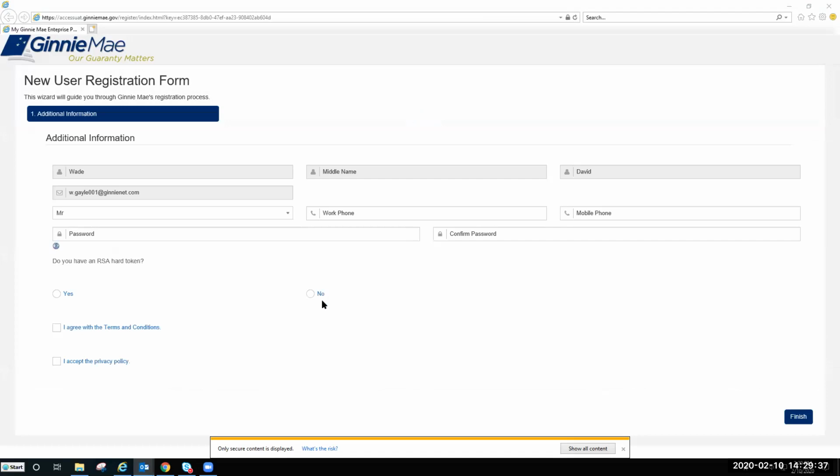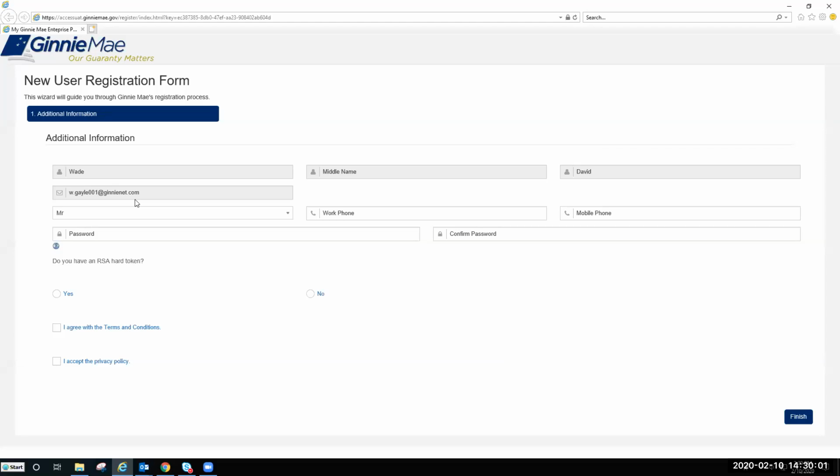Now, once you click on the link, you'll navigate to your browser, and the new user registration form will open. Here you will see your first name, middle name, and your last name, along with your email grayed out. This is so that you will not be able to make any changes.